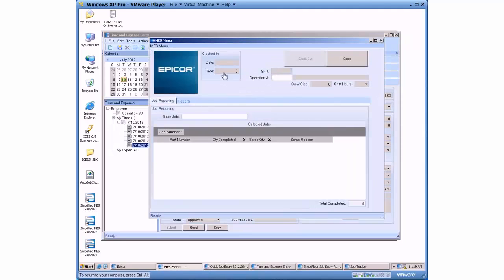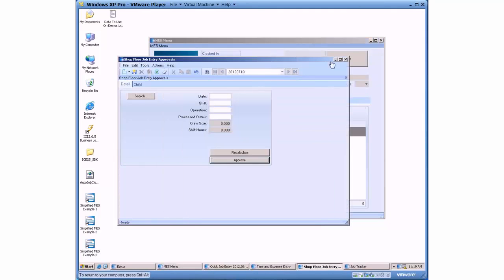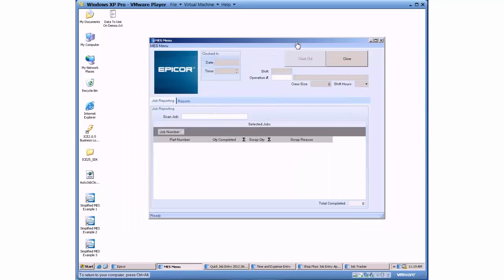This, just like anything else, can be customized as you see fit, but it might be a good start for anybody that's looking for something that really steps outside of the normal Epicor behavior of wanting to clock on and off to get the time elapsed. This instead figures out time purely based off of prorating the quantities and the crew size and the shift hours.